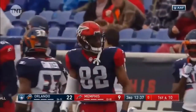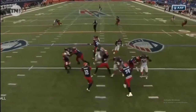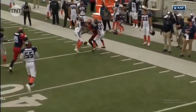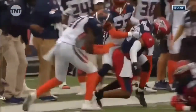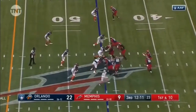That was a really nice job of the guys up front picking up that stunt. It was kind of a funky little look. That's why Silvers gave them some time at the line of scrimmage to make sure they had it. And you could see it. Everybody's Velcroed up there. And as a QB, any QB, whether it's Gilbert, whether it's Silvers, you give them some space in the pocket, and a nice effort there to recover. I think what would have been a fumble, no question. And heads up play by Robinson coming in there to recover it. Red A set. Keeping this Memphis drive alive.